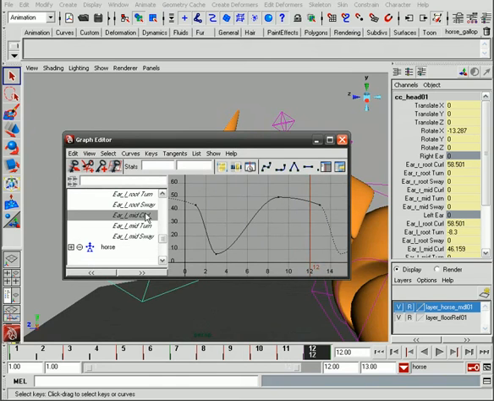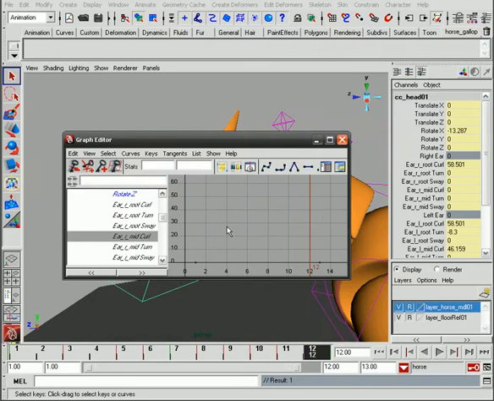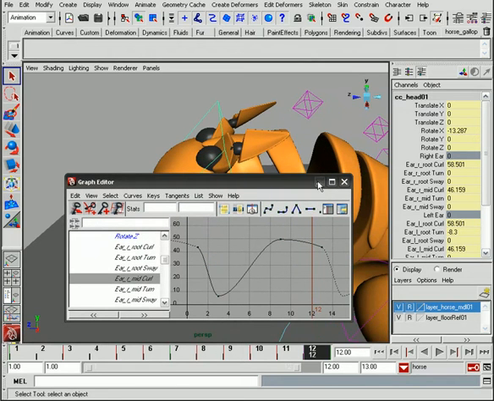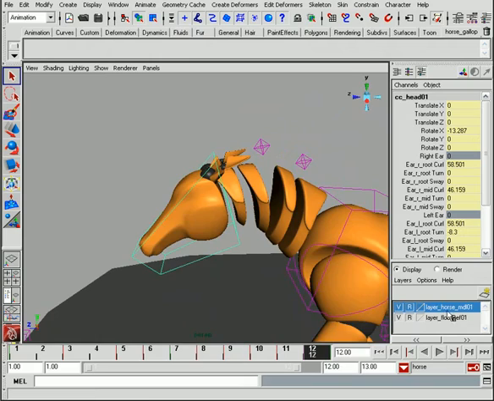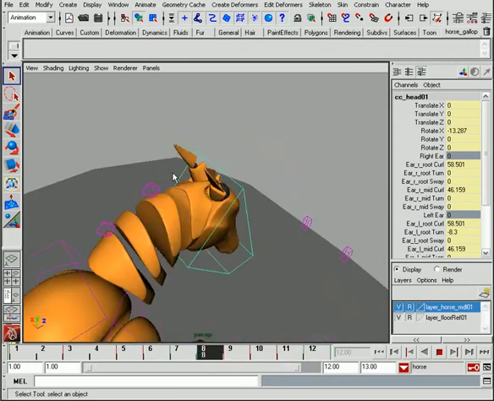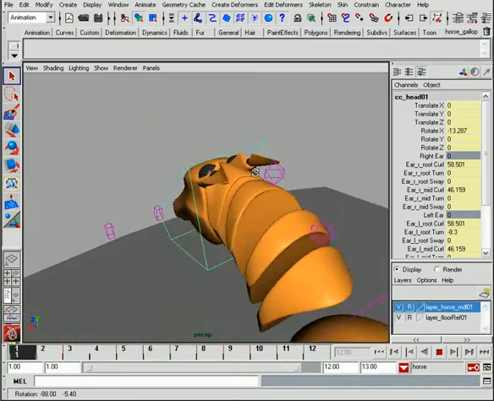With that selected, again, we can right click, go to edit, and copy, which should still have the same values that we used for our options. And then we'll go to our right mid curl, right click, go to edit, and paste. And we could even see a difference now in our viewport. And if we minimize our graph editor and hit play, notice the ears are going to be moving identical. Great, so here we can see the benefits of utilizing our copy and paste.